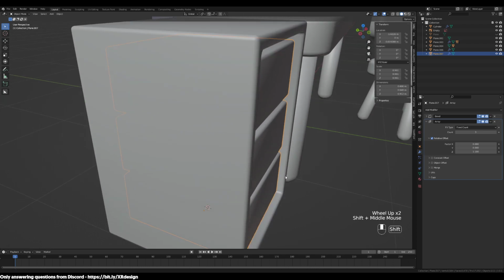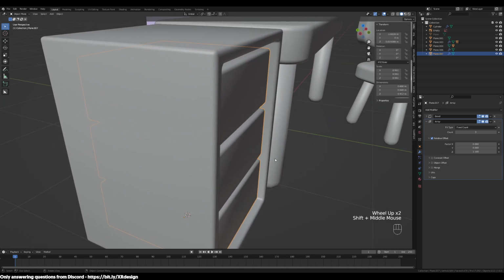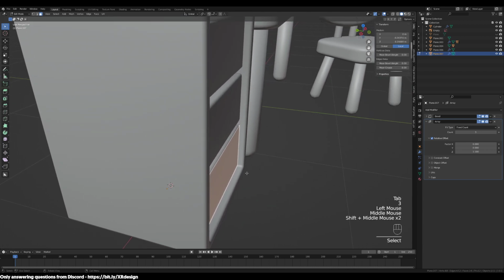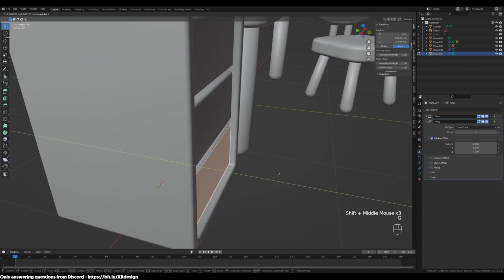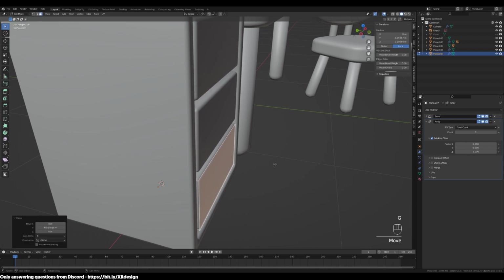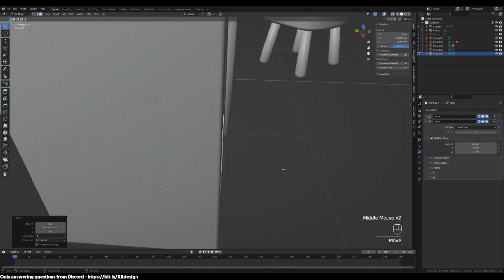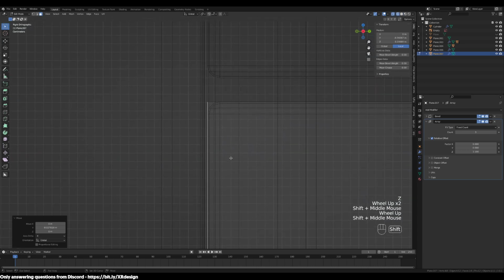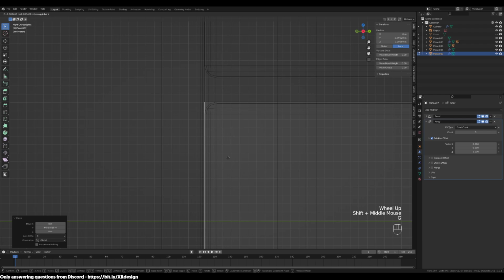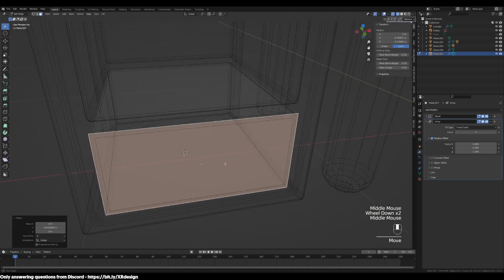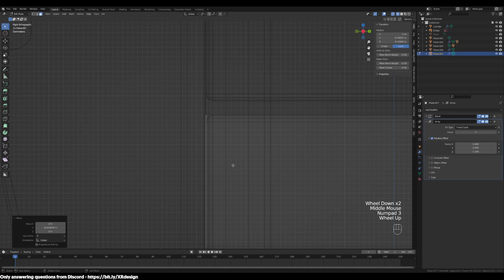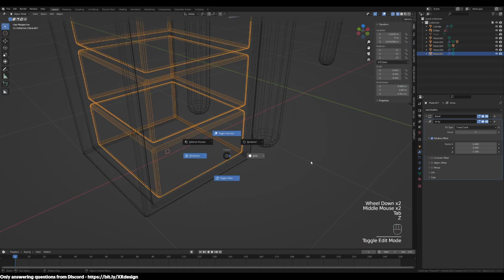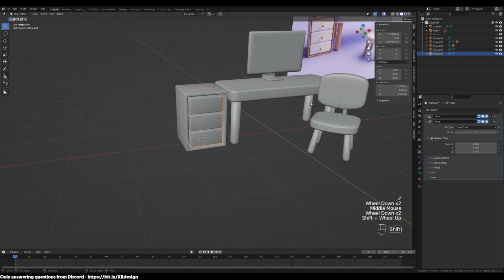And something else I noticed is not completely flush with this front face. So let's just select the front of this bottom drawer and then move it out. And if you want it to really be precise, you can go to side view wireframe and just bring that out. And I believe it's, yeah, that should be where the front is. Okay, let's go back to solid view, and we're gonna add the handles to this.